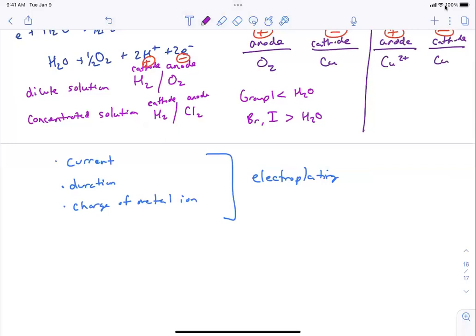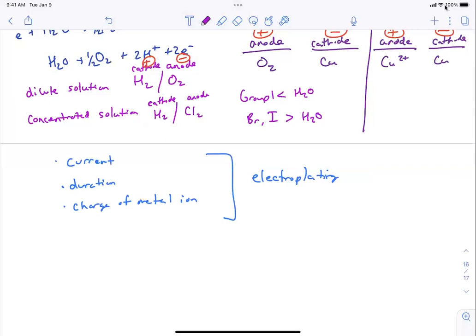Oh, yeah, for electrolytic cells, we usually use inert electrodes so they don't interfere with the reaction. The only time we don't use inert electrodes is when we use copper electrodes in the copper sulfate, where we want the copper to move from one electrode to the other electrode. That's the only time we don't use inert electrodes. Yeah, Mateo.